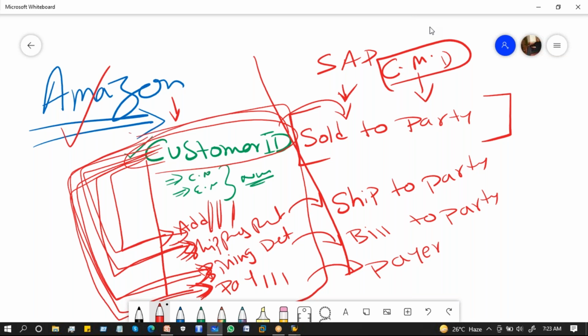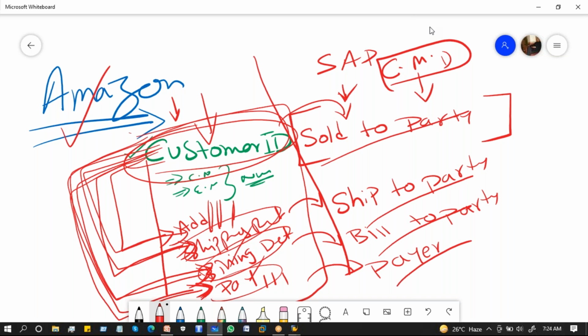They generate your customer ID, maintain your delivery addresses and mode of billing and payment details, and whenever you go shopping, they log in with your customer ID, pick up your buying details, bill you, and collect the payment. The same thing in SAP, we have to customize 4 layouts: sold to party, ship to party, bill to party, and payer.